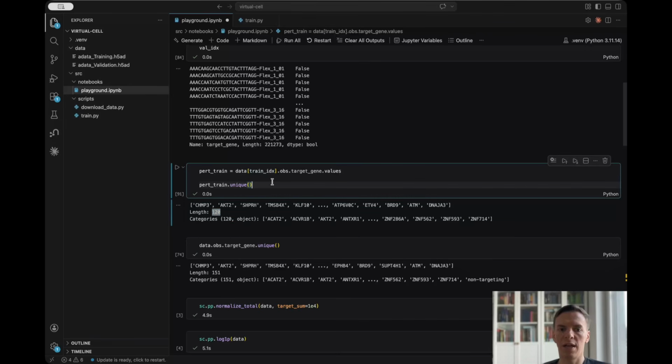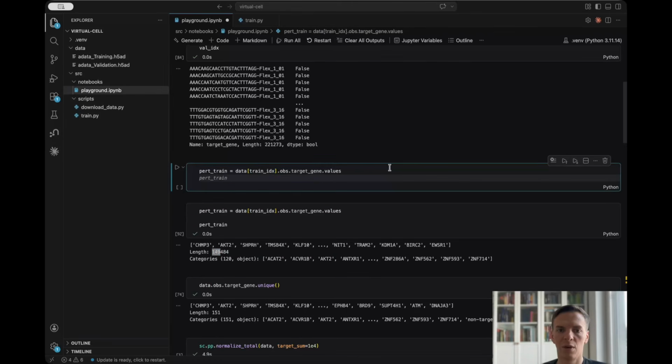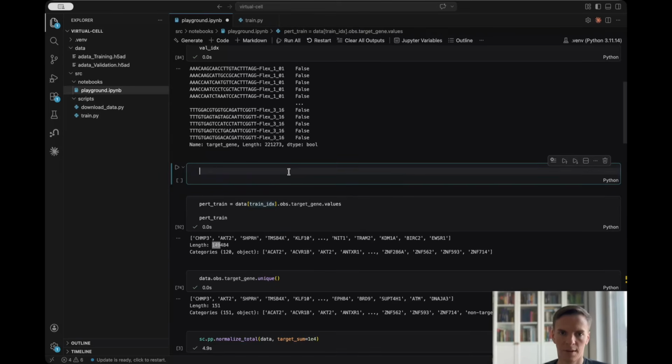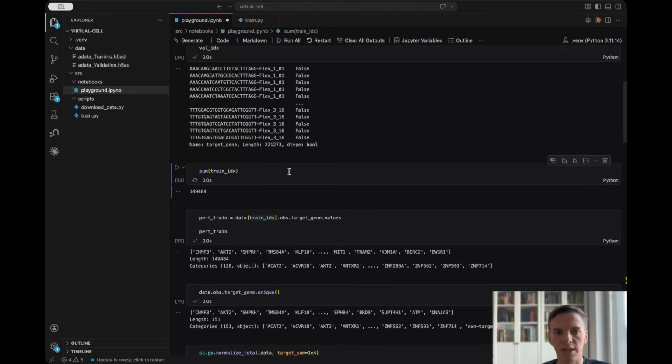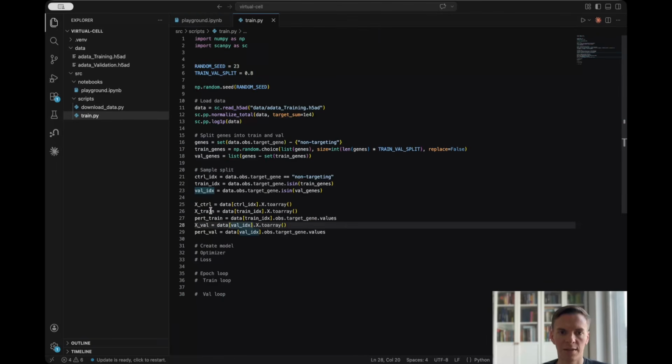So there are 120 unique perturbations, but they are across all of the 150,000 training samples, because when we sum the training indices, this is exactly the number of training samples that we have in our dataset. Okay, perfect. So now we have split the data into training and validation.